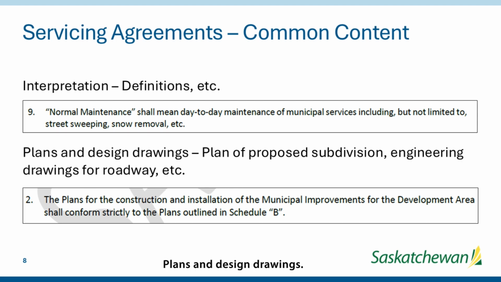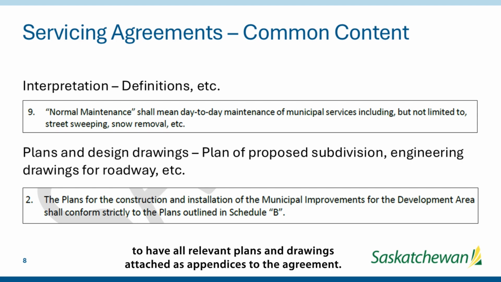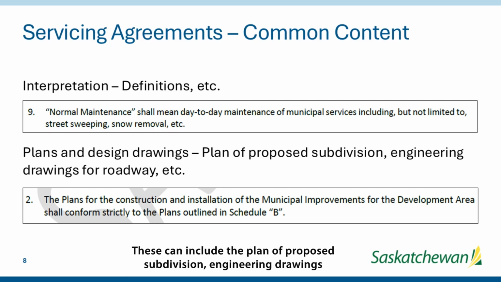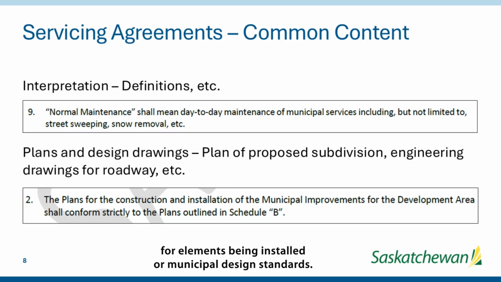Plans and design drawings. It's a good practice to have all relevant plans and drawings attached as appendices to the agreement. These can include the plan of proposed subdivision, engineering drawings for elements being installed, or municipal design standards. This ensures all parties are aware of the quality expectations for new municipal infrastructure.